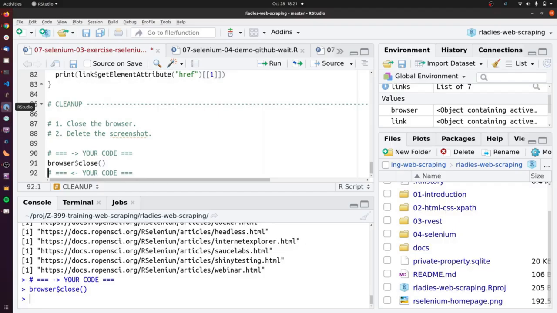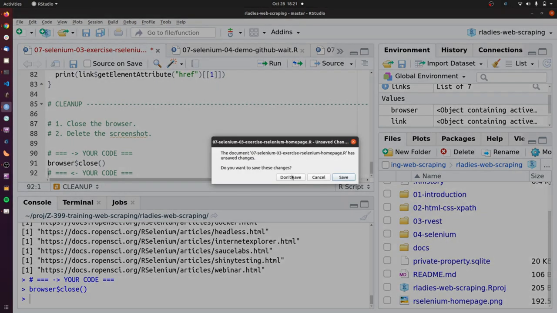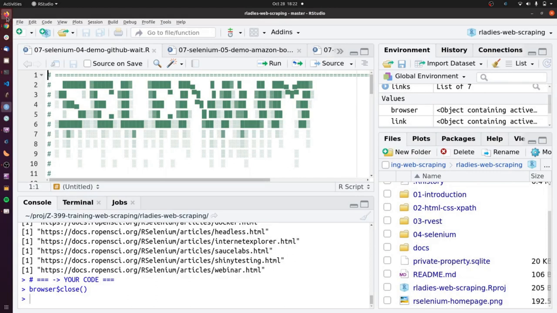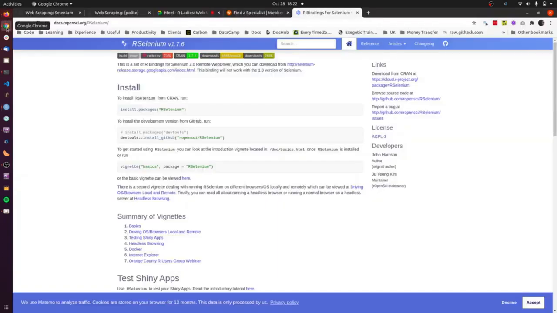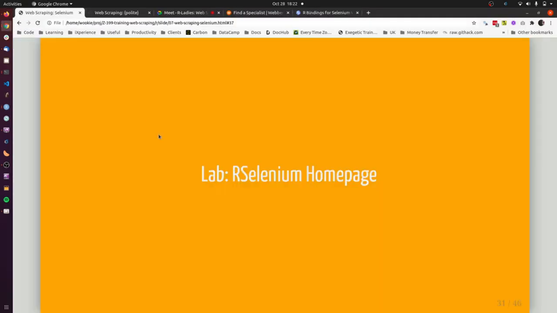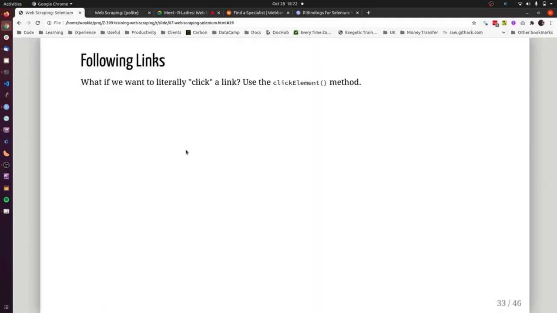Okay, so a very simple illustration of how you go about building just a basic crawler to go and grab a bit of content from a website. We're going to do things that are a little bit more interesting presently. Okay, so let me close that and head back to the slides. There we go.